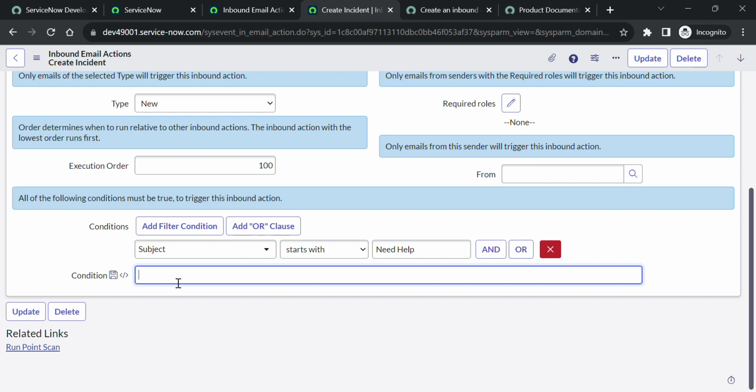I'm going to configure the same condition in script, like email.subject.startsWith need help. It's optional. Either you can configure the conditions or this field, or you can have both, and both will get evaluated.